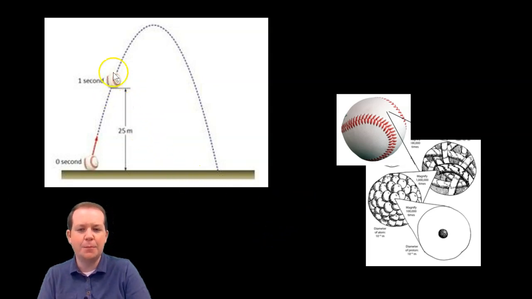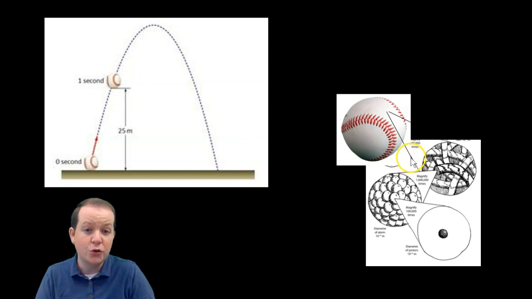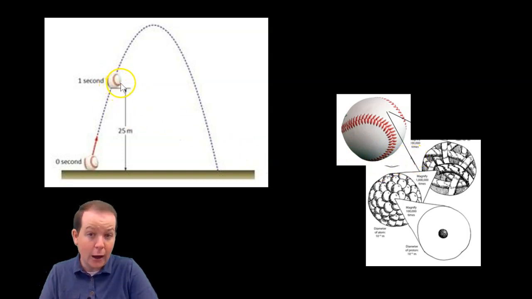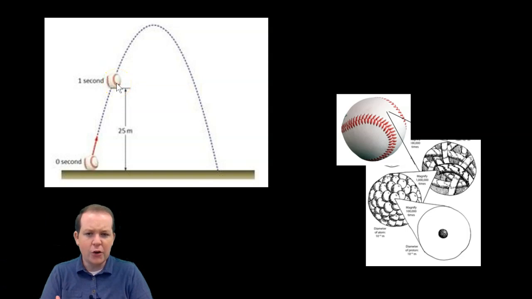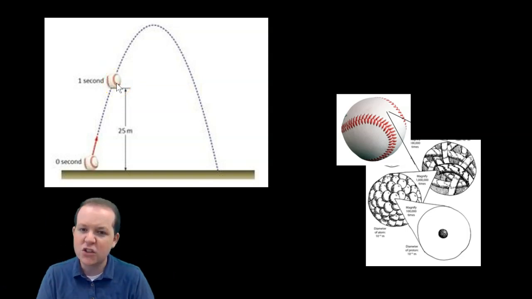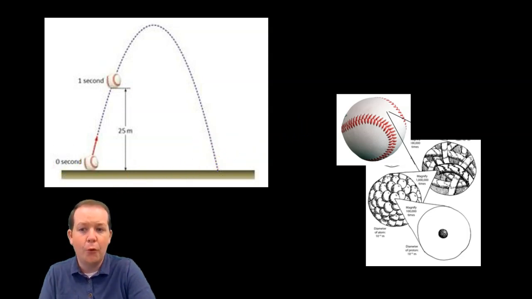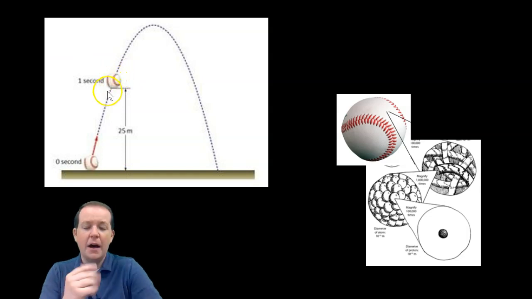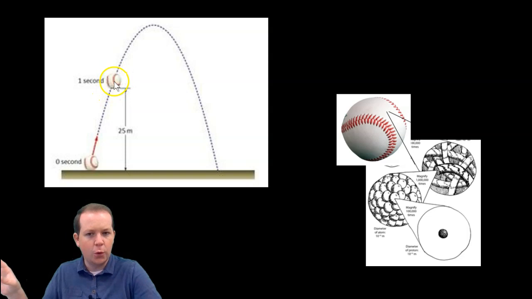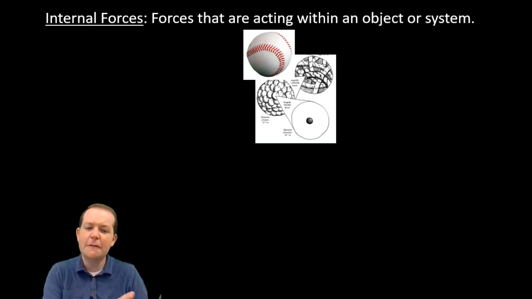If we are looking at the baseball as one object, we have been ignoring all those forces internal to the baseball. We've only been looking at the forces on the outside, or external, like gravity, or maybe a baseball bat hitting the ball. Depending on our own perspective, we might be looking at certain forces, or we might be ignoring forces. We've been doing this inherently without actually thinking about it, but now it's worthwhile to point out these differences. There are, in fact, many forces going on inside of a baseball, but up until now, we've only been looking at the outside ones. And that's okay, and the reason that's okay is because forces fall into two different categories.